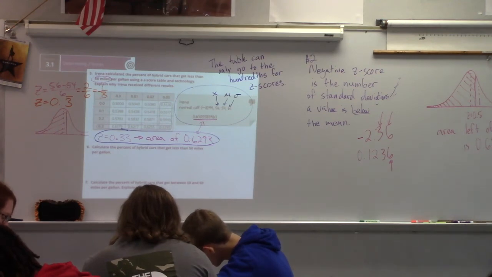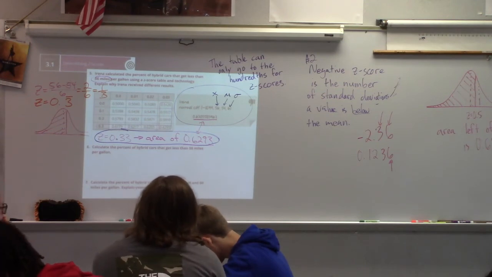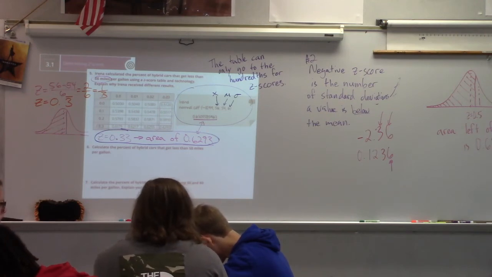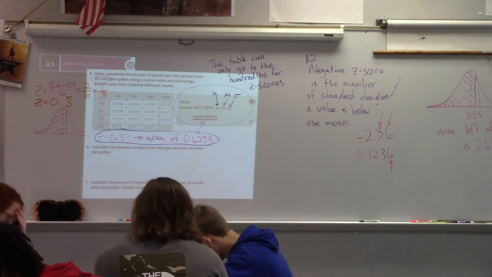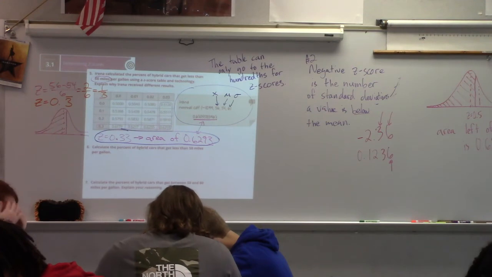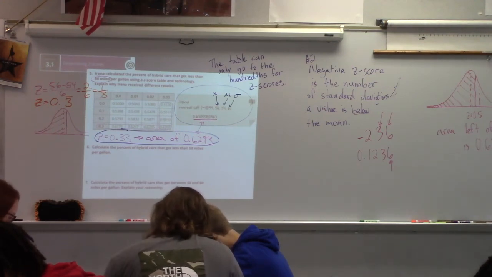If I were you, I would practice using both the table and the calculator. The z-score and the shading is what takes the most time. Go ahead and use the table and use the calculator to see if you get the same answers. What are your questions? Don't forget, the expectation is that we are checking in with each other, making sure that we understand and help each other grow and learn, okay?